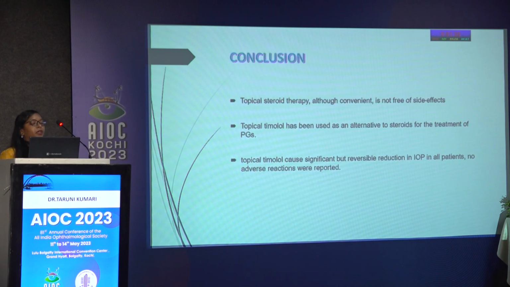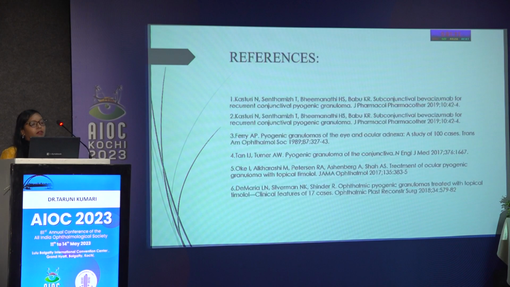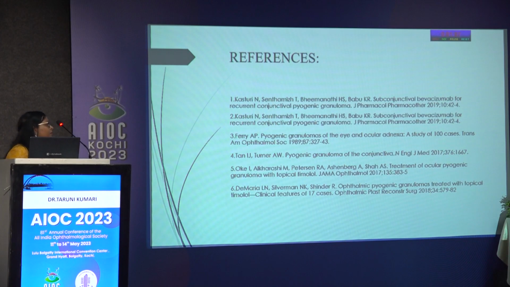Now, conclusion. Topical steroid therapy, although convenient, is not free of side effects. Topical timolol has been used as an alternative to steroid for the treatment of pyogenic granuloma. Topical timolol causes significant but reversible reduction in IOP. In all patients, no adverse reactions were reported. These are some references.